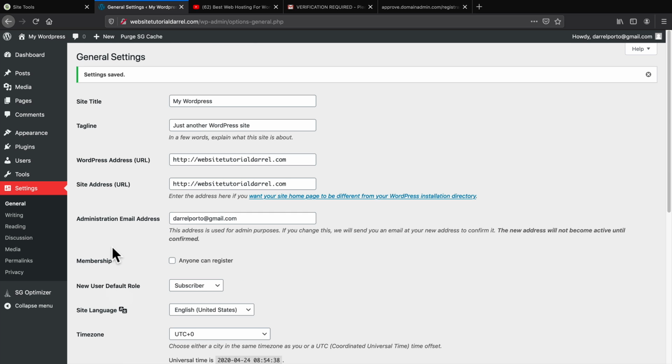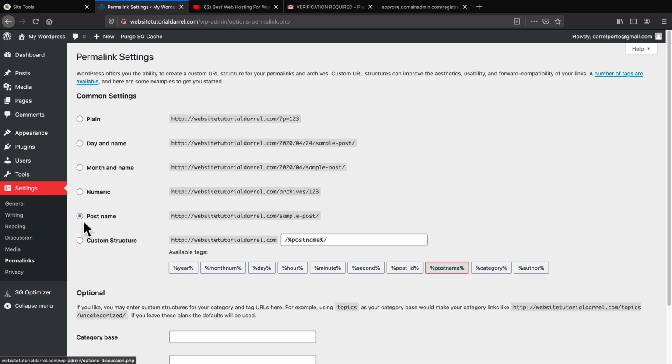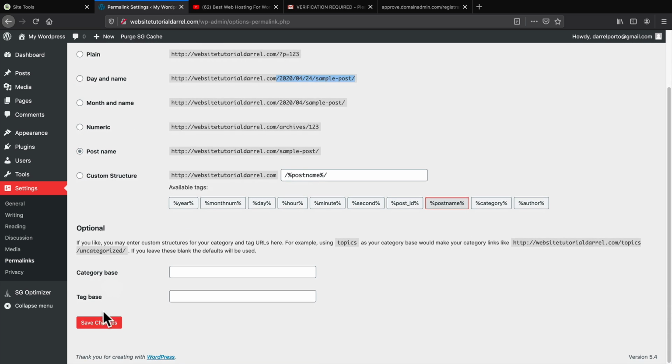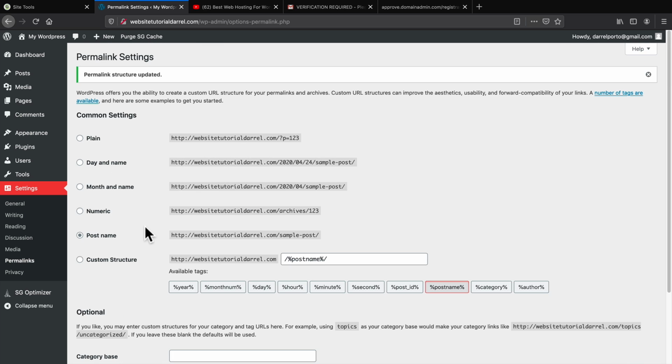Now there's two more things that we need to change. Right here under permalinks, we need to change our permalinks, and I'll explain what this is. So right here we have our permalink settings, and you want to have it under post name. The reason why is because when someone comes to your website, like for example, yourwebsite.com/about-us, right? Not a bunch of numbers and a really ugly permalink. So post name is the best for SEO, and it makes your site look a lot cleaner. So once you click on post name, right here, click on Save Changes.